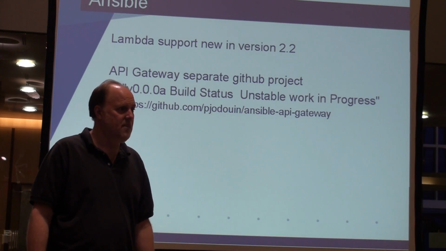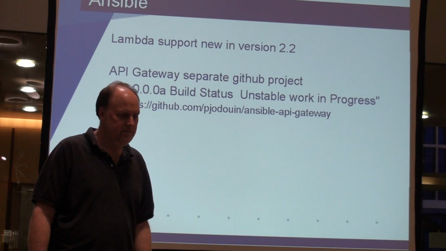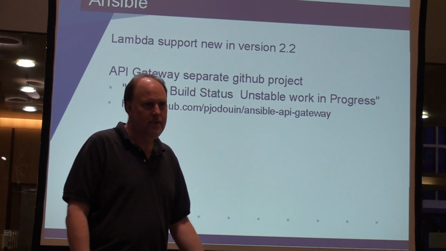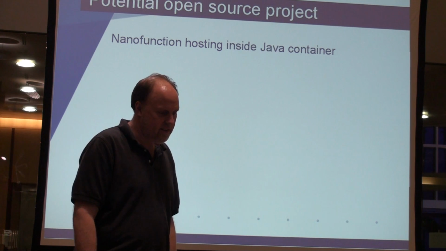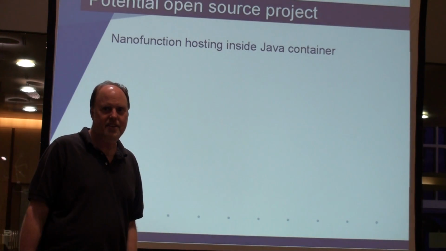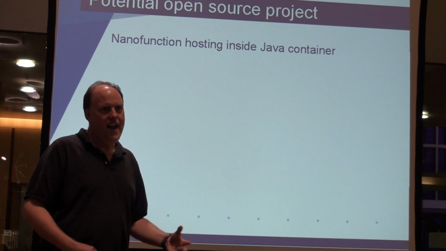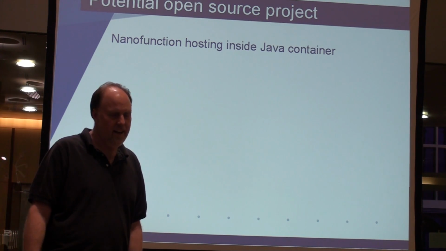I found this GitHub project that is clearly documented that it's early for that, which is kind of unfortunate because that was the part that gave me the most difficulty. And then it struck me while I was going through this that, hey, it could be an open source project. If you've got these things, there's no inherent reason you couldn't deploy a bunch of them inside of, say, Tomcat and have your own code doing the business of loading up the functions and imitating the Lambdas.